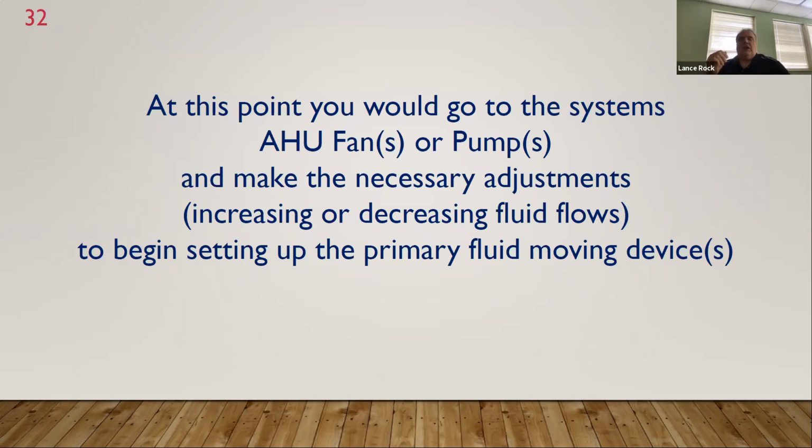When we're talking about making adjustments, a lot of your engineers will say plus or minus 10%. You have to realize that that's a big number. So what I mean by this, for those who aren't involved with testing and balancing, if you have a fan system rated for 10,000 CFM and it says, go ahead and adjust that fan system plus or minus 10%, I'm allowed to move below 10,000 by 1,000 CFM. I can set that fan up between 9,000 and 11,000 CFM. I like using tens just for ease of math. So again, we have a 10,000 CFM fan. We drop it down to plus or minus 10. We're allowed to drop it down 10%, 9,000.